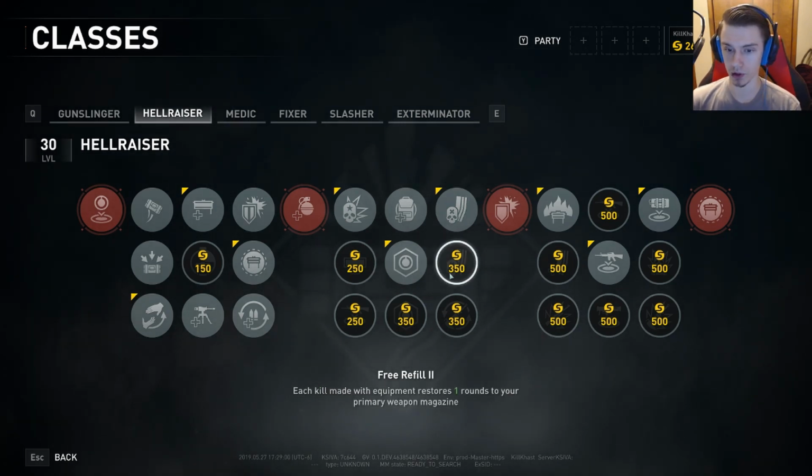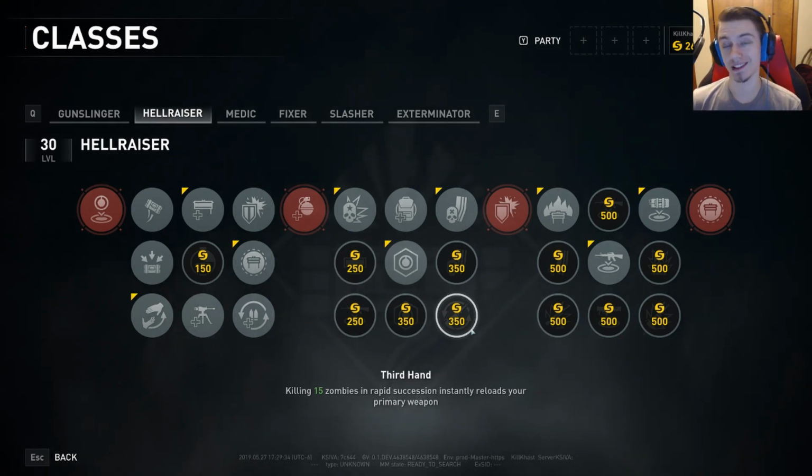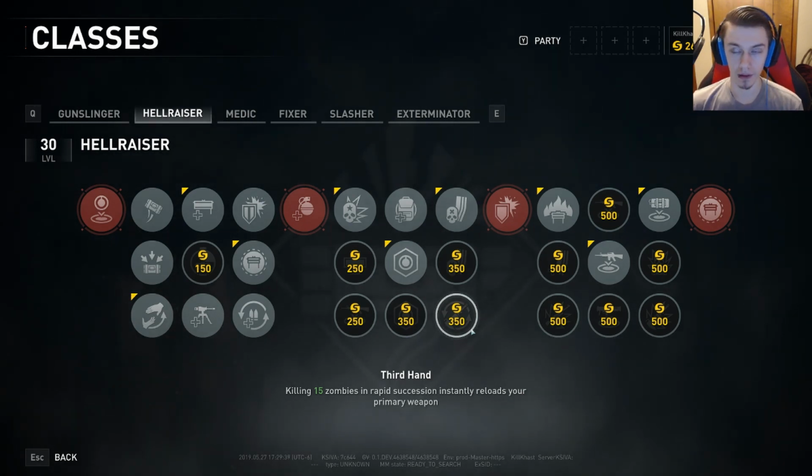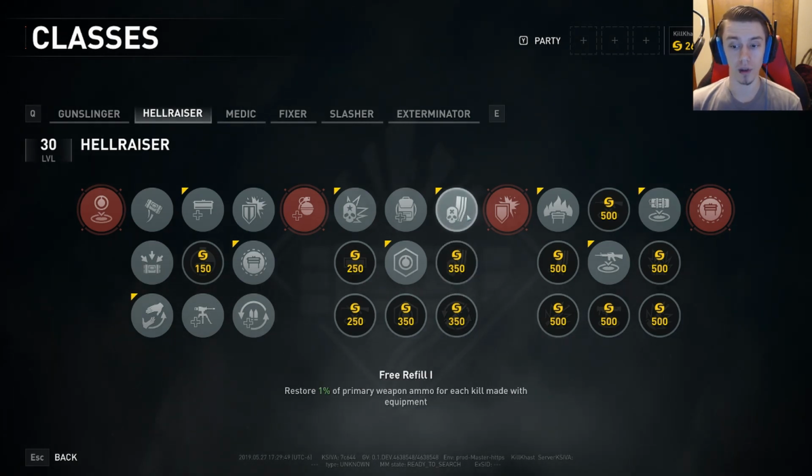Next one, free refill 2. Each kill made with equipment restores 1 round to your primary weapon magazine. If you do the math, this one is actually going to end up giving you more. Last choice here, third hand, killing 15 zombies in rapid succession instantly reloads your primary weapon. I mean, yeah, it's decent, but why would you want it reloaded when you can give it more ammo to begin with? I mean, you can argue, well, if it's reloaded, I can kill more. Yeah, but if you keep an eye on your ammo to begin with, you'll never run completely out, so you would never really need that to proc. You're going to want to give yourself more ammo versus just reloading your gun faster.